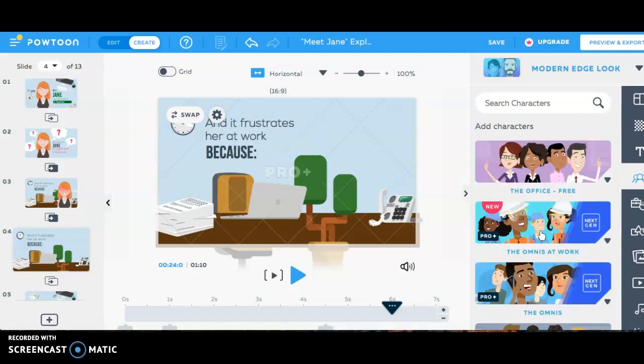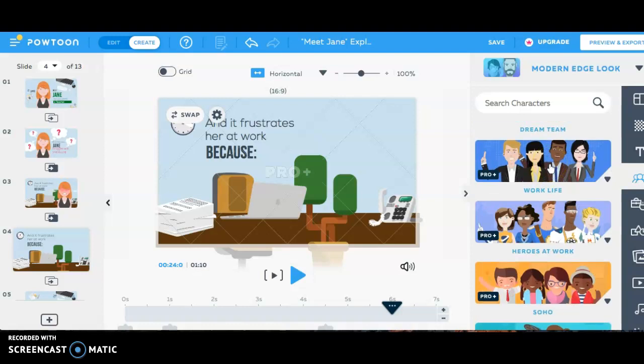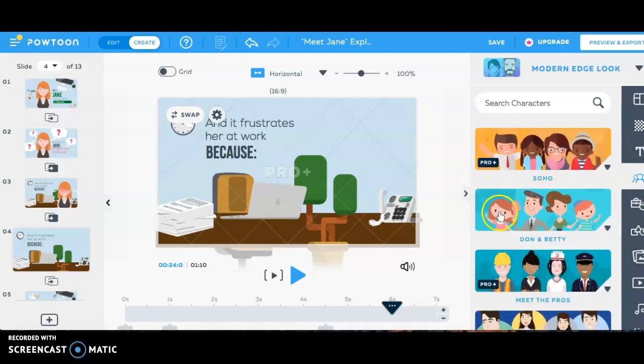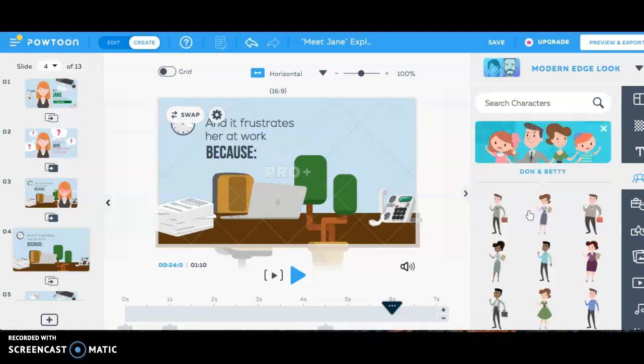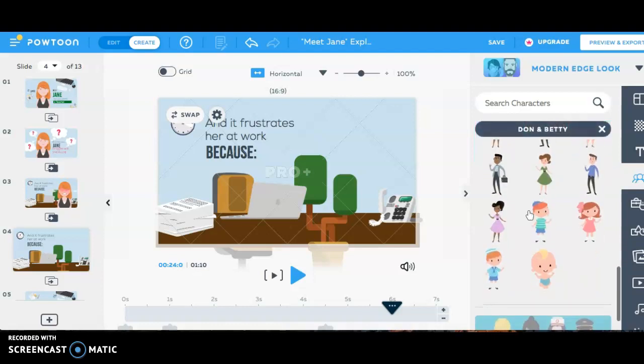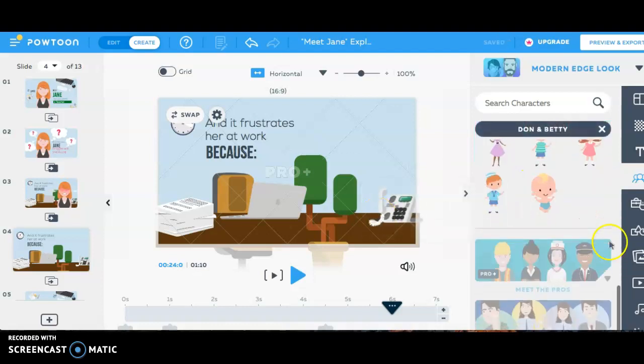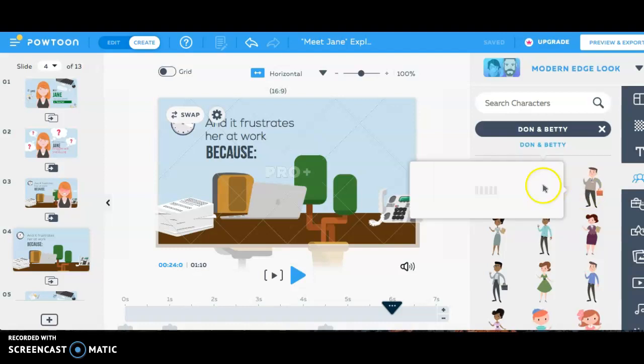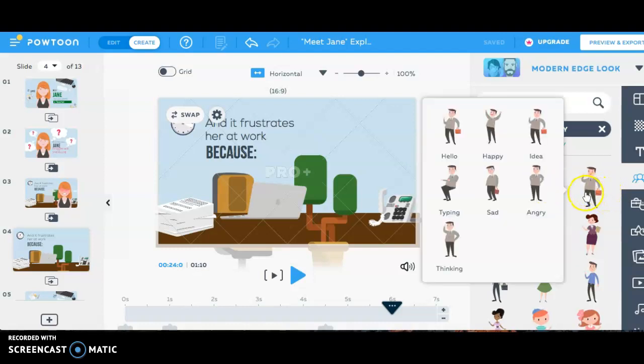The free version of Powtoon I've never had any problem with. I've always had more than enough options, and so if I just go with that, I could click on anything that does not have the Pro by it. So let's click on this option. I want to find a person to go right here that replaces the one that I had before. So I'm going to just click on this guy.